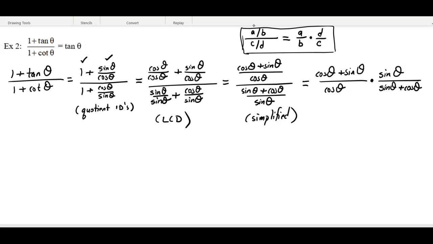So my hope is you remember middle school, keep, change, flip, and all those little tricky, goofy ways of saying it. Keep, change, flip. I can't believe I said it. Oh, shame on me. Okay, so how do I know this is true? This is just simplifying. To me, this is a simpler expression than this. Having a fraction in a fraction, I don't like that. So this is just simplifying, okay?